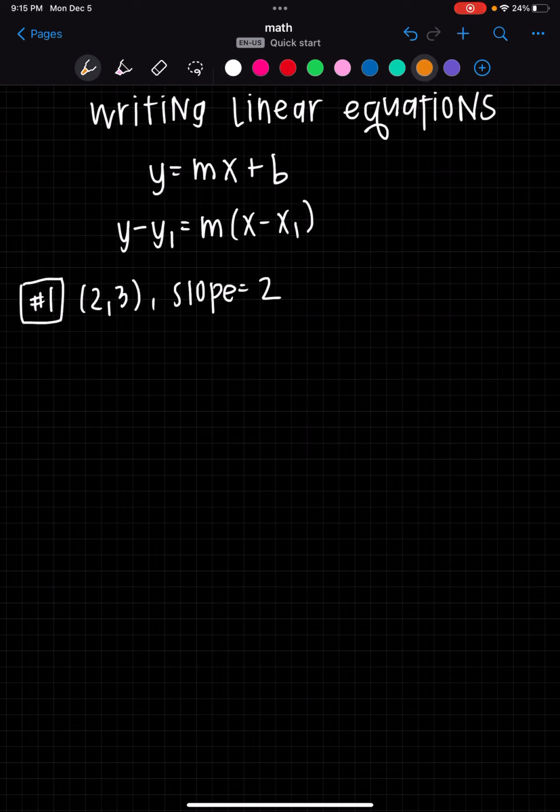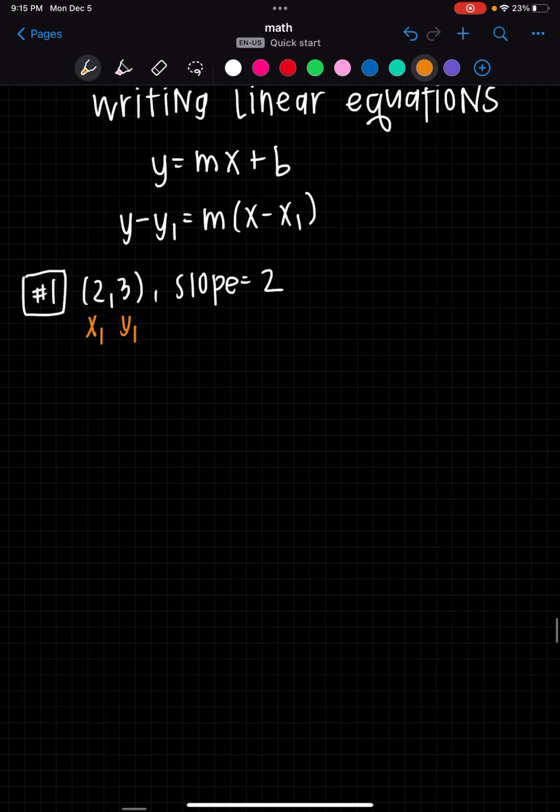So what I'm going to do is label my point x1 and y1, because we know that in a point the x comes first and the y comes second. Now we label them x1 and y1 just because that's what the equation we'll use. The regular x and regular y inside of that point slope equation stay there. We don't replace them with anything, and so we want to use something to signify what we're going to replace, and that's that 1, so x1, y1. And then your slope, if you remember, is m.